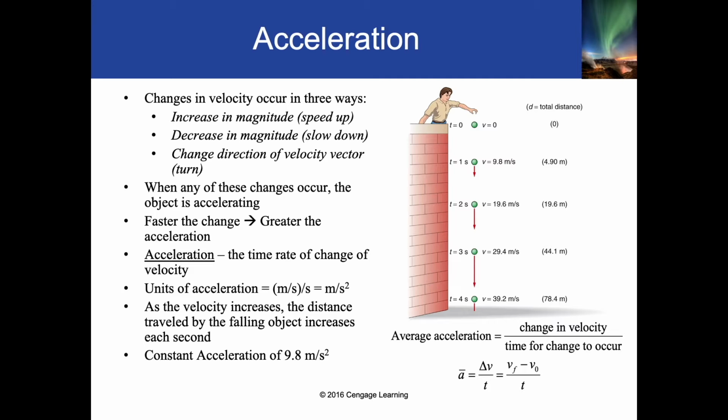So, acceleration, right, is basically when you're at a certain speed and you speed up, right? But you can also decelerate too. You can go backwards and go slower, right? So that's what acceleration is. So the picture that you see up here is literally a guy on top of a building, and he's dropping a ball to the ground. And as he drops the ball to the ground, this ball is slowly, well, not slowly, but is surely picking up speed as it goes down, right?